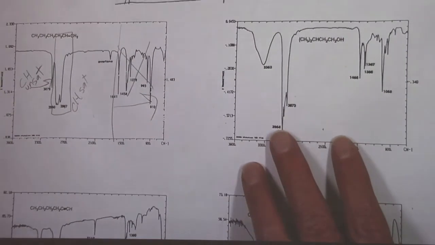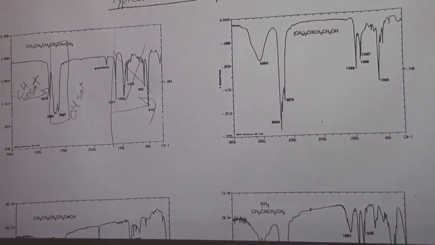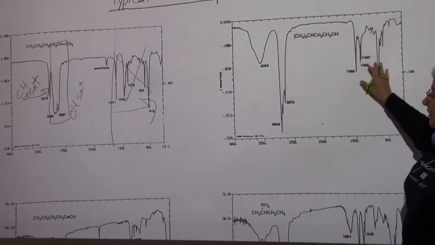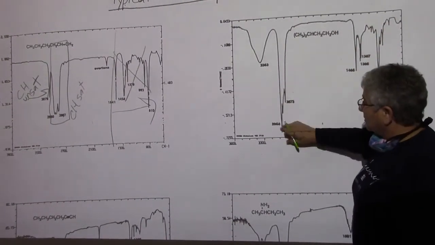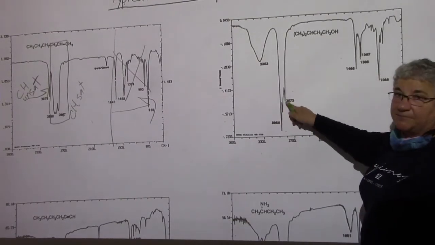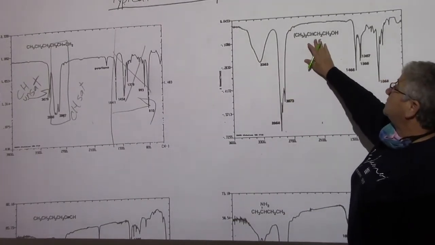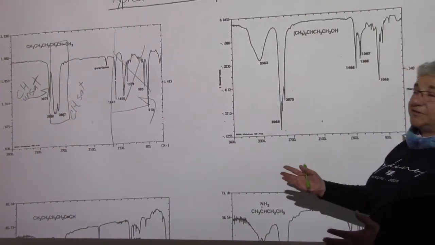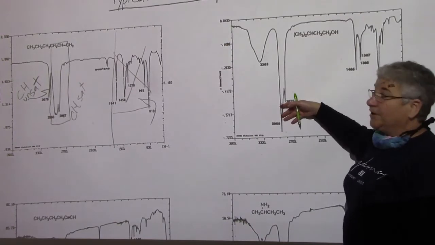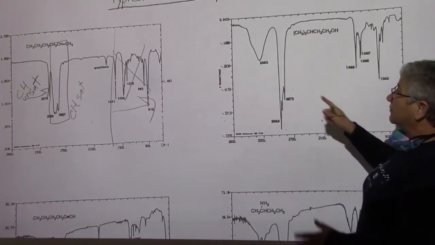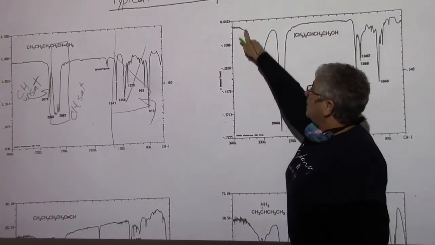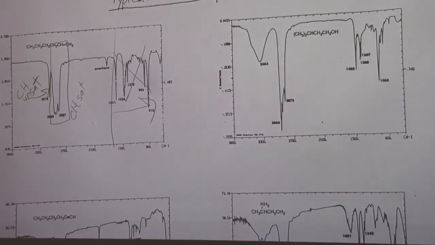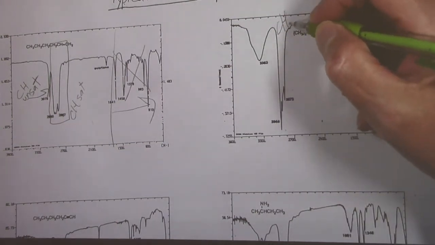All right, let's look at the one next to it. When you look at this spectrum, again, fingerprint, don't care. When you look in here, what do you see? 29 something, 28 something. These are CH saturated. If this is my molecule, I have lots of CH saturation in there, so of course I'm going to have stretches in here. But when I look at this spectrum, this piece over here is a dead giveaway to me. These are my CHs.